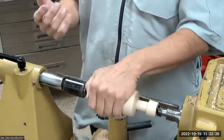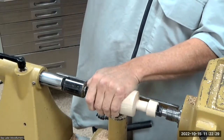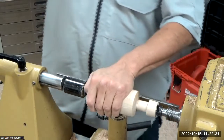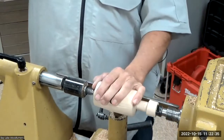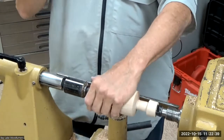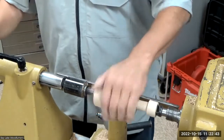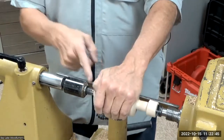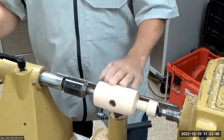And I do that with the bottoms of my bowls. So you always have the dimple on the bottom when you reverse chuck them. Quite frequently, I'll get them down to like an eighth of an inch in diameter. Then I'll pop it off and take it off with a chisel. It's a lot less sanding, and it keeps the end grain looking more consistent all the way across the surface.